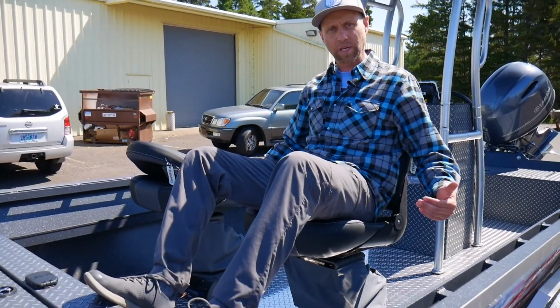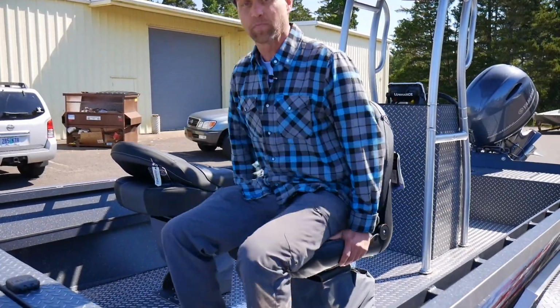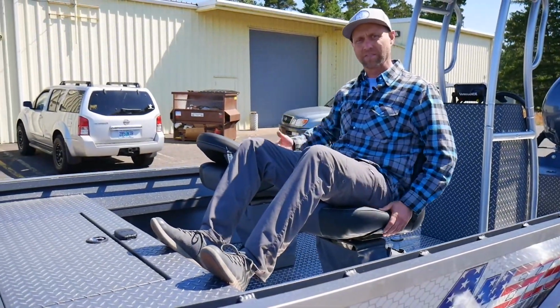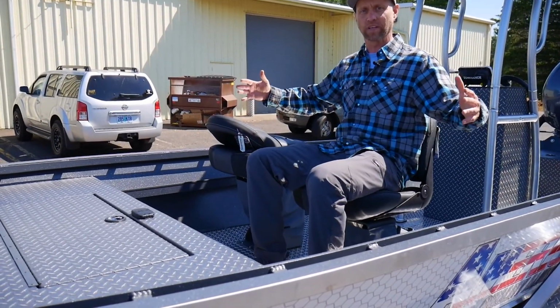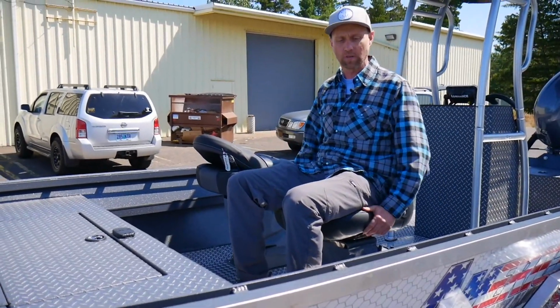We put WPS aluminum suspension-based seats underneath these front ones. So this baby goes up and down, and they're soft as can be. So you can plow through this big stuff. The guy in the back doesn't feel it as much as the front guys, but now you don't feel it at all because you can put your feet in the air like this and you feel like you're gliding.